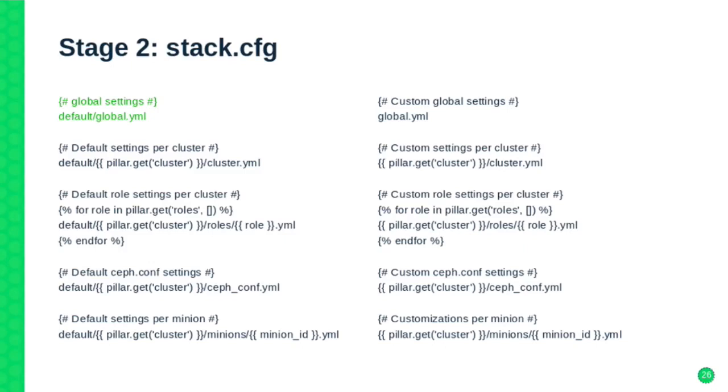It looks intimidating because there's a lot of text. But the reality is that when you go to define variables for various things, you don't necessarily want it affecting everything. So there's a global file. This would affect every minion in your Salt cluster. There's a cluster.yaml. This affects every minion in a Ceph cluster.